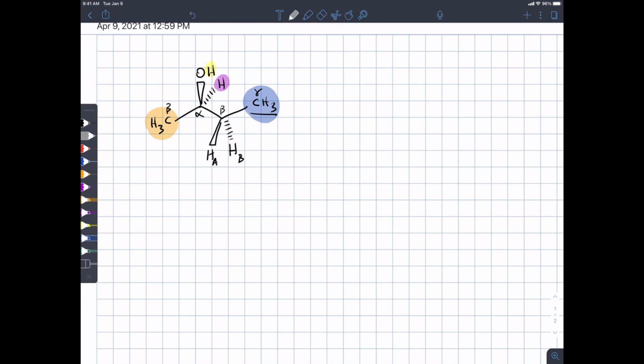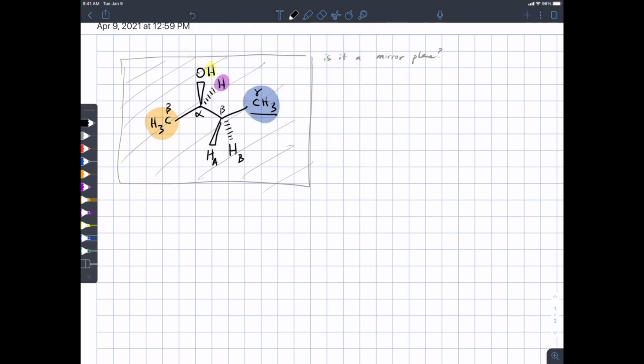So, for example, is the board or the page a mirror plane for this molecule? Is what's above the plane the same as what's below the plane? Looks okay till you get to the alpha carbon, and the OH isn't the same as the hydrogen that's below the page. Similarly, HA is on the same side of the page as the OH group versus HB, which is on the opposite side of the page as the OH group. So they experience different environments.